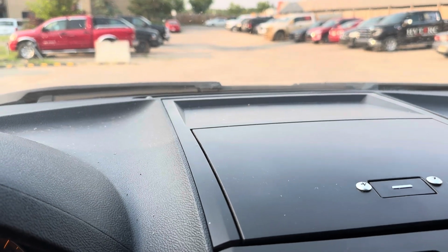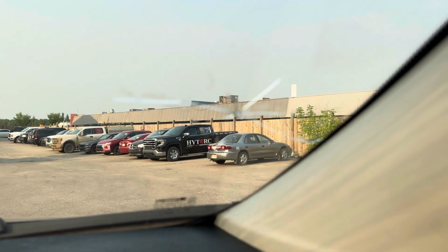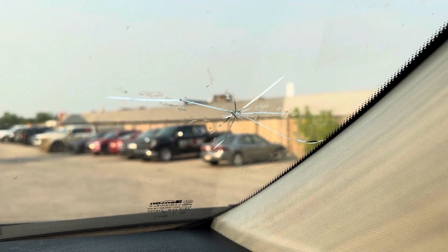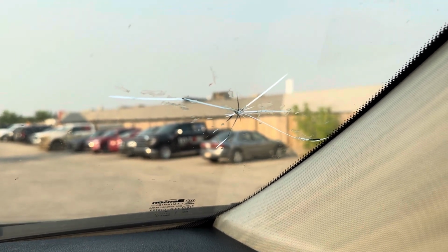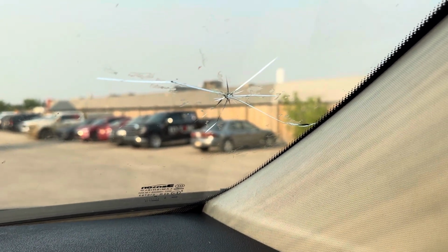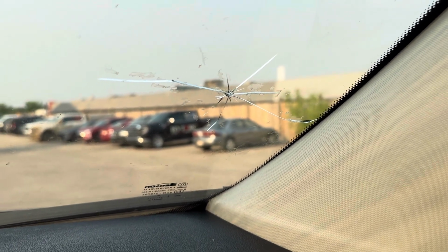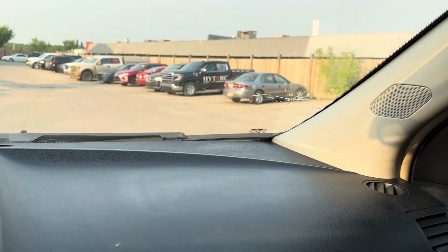But be careful when you're removing things there. As you can see right there, I don't know what happened. Maybe I pushed it too hard. I cracked the windshield, as you can see. I discovered it later when I fixed everything and put it back together. I don't know really how that happened. Maybe this windshield is so fragile to touch. I don't know. I didn't hit it with anything, but I see that. So that's how I fixed the problem.